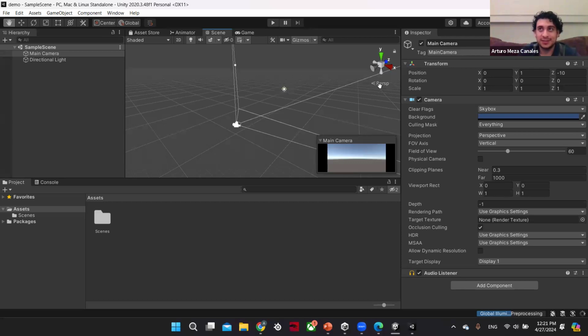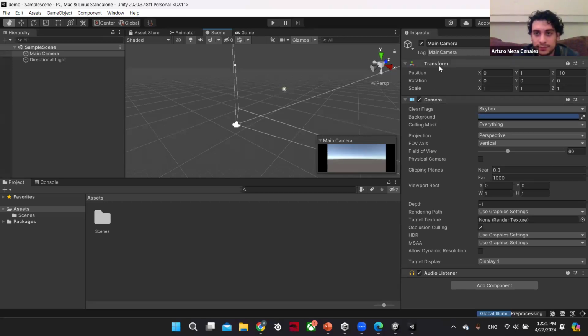Imagine you have a car, right? And a car has different components. It has its wheels, it has a steering wheel, it has the motor. So this inspector lets us see the attributes of, for example, our car, right?